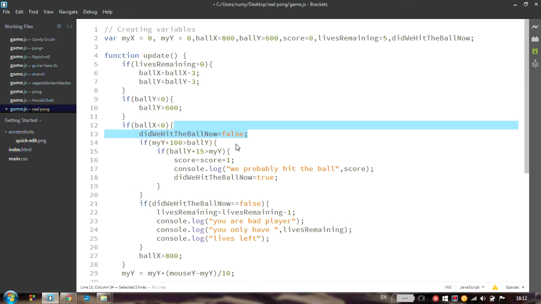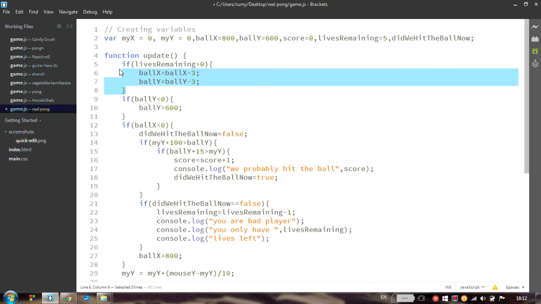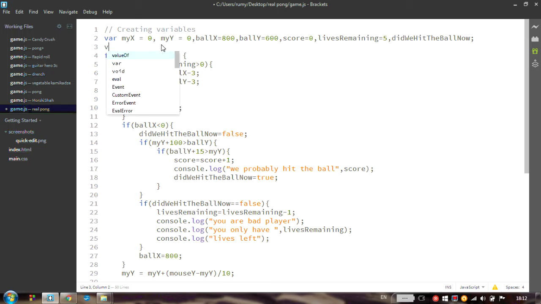I may keep the checks for hitting the player, but I will really change this part of my code which moved the ball. So instead of always decreasing ball X and ball Y, I will do different things according to a variable that I already told you about in our homework.